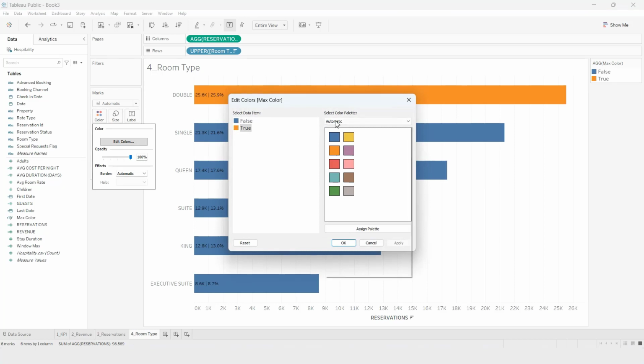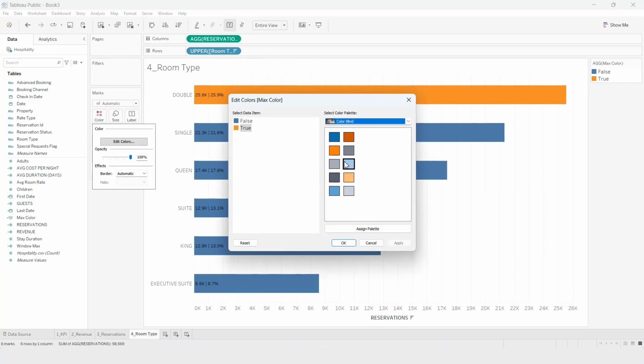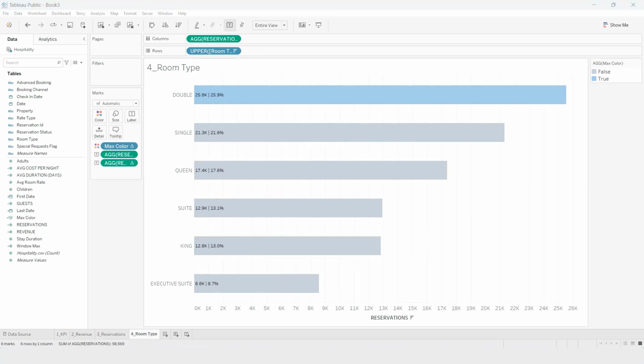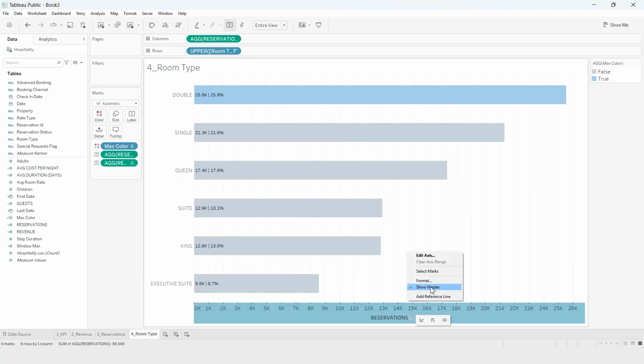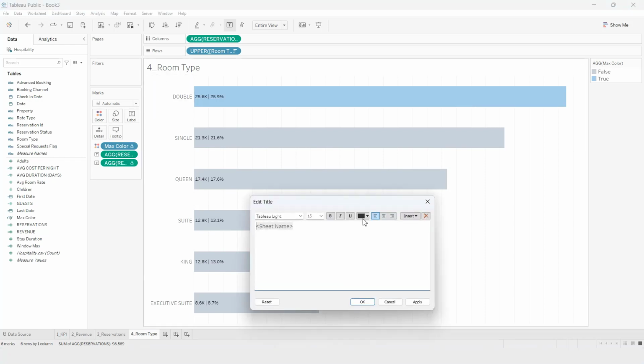I will go to the color blind palette and use this light blue color whenever it's true, and whenever it's false we'll use the gray color. We do not need this x-axis, so I'm hiding it, and let's fix the title.